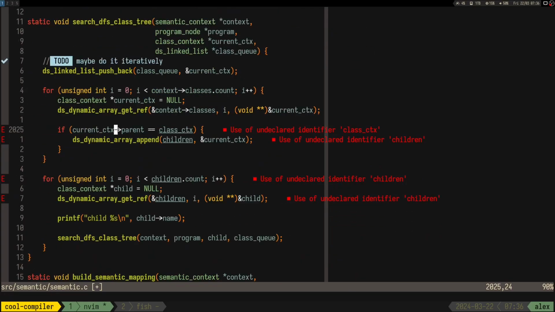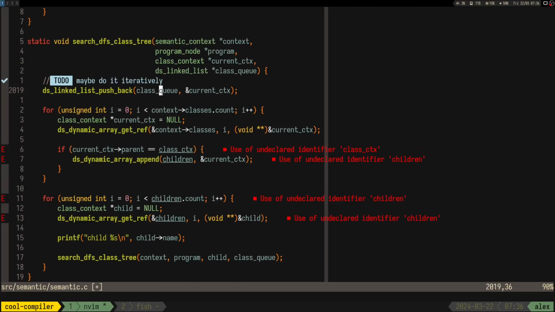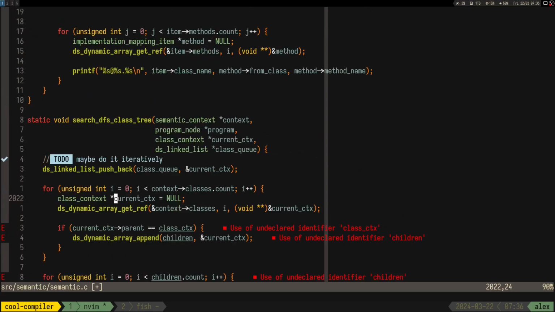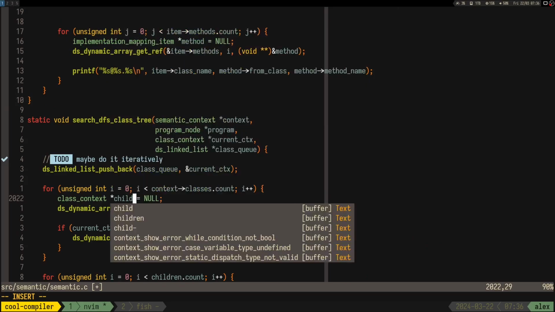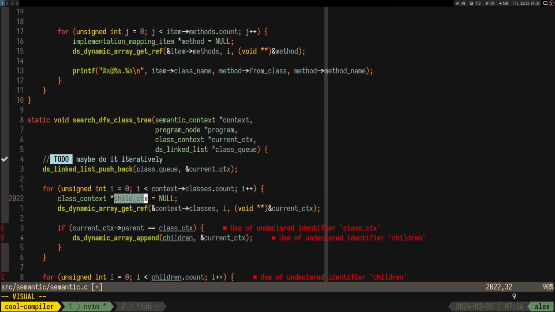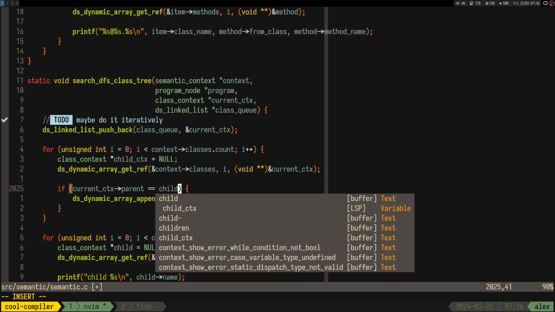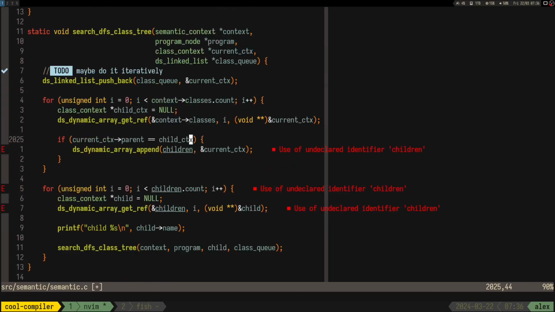So here, let's call this one child context. So this is gonna be child context. Not really, it should be the other way around, like this.